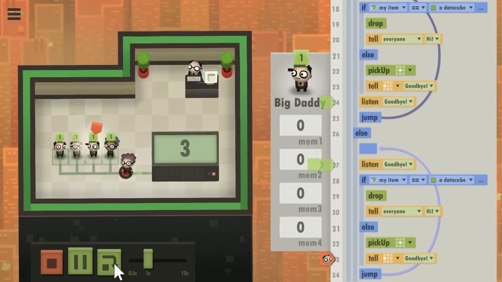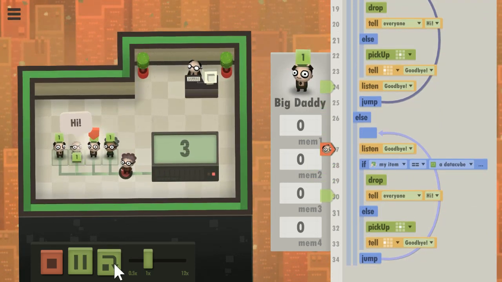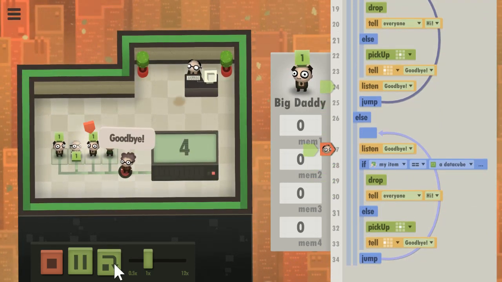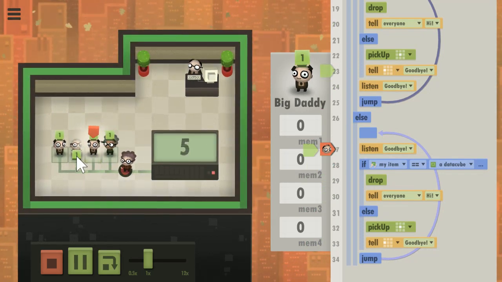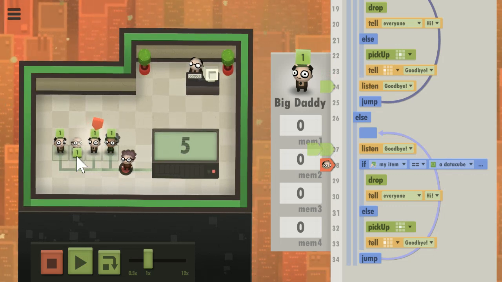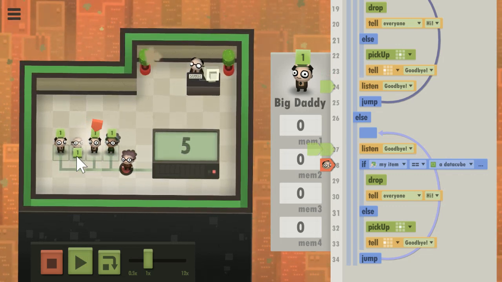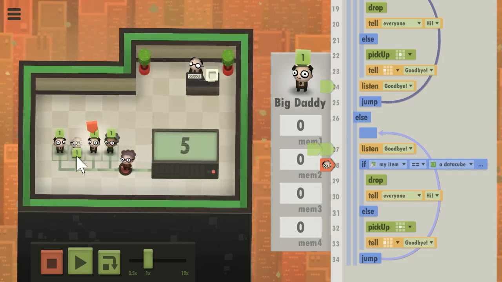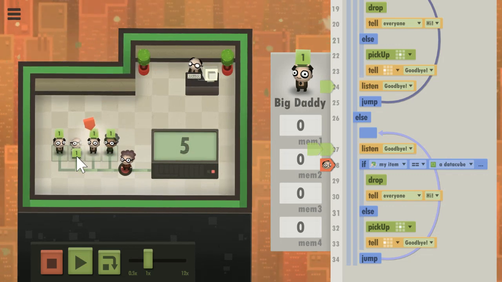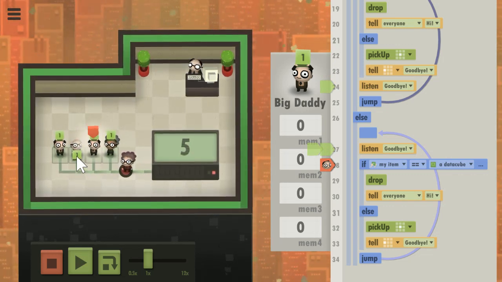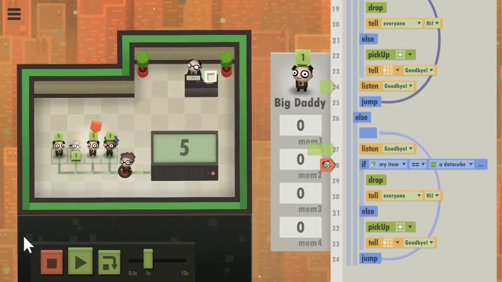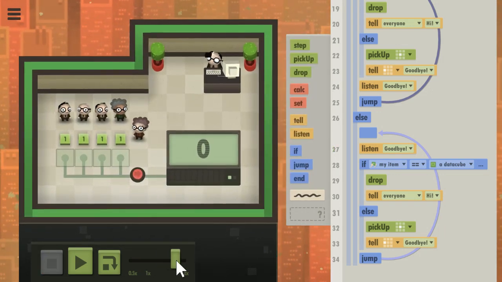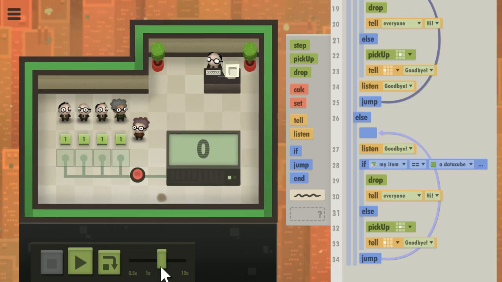So they are having to tell the person on their left to flip their bit. So every time someone hears goodbye, they're going to flip their bit. And if they flip their bit in such a way to pick up, they're changing a 1 to a 0, which means they need to tell the person on their left. So I'll let the whole thing run through at moderate speed here.